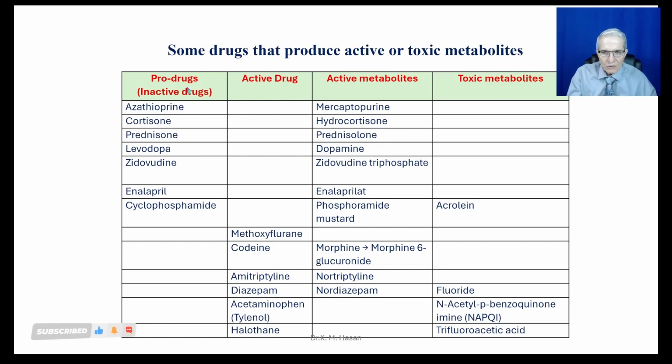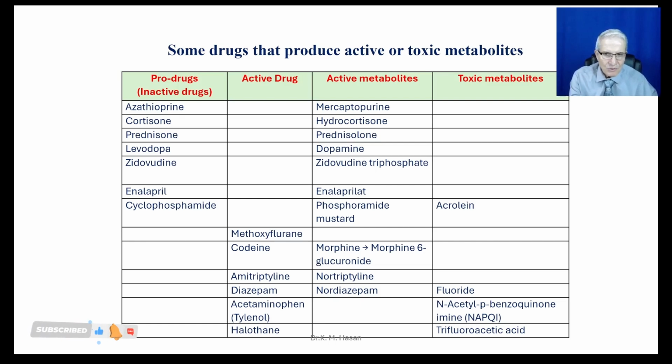Okay, so now we are talking about the prodrug activated or converted to the active medication. What happens when you have active to active? We have some cases, for example, codeine, an active medication. The liver will metabolize the codeine to morphine. Morphine is active, codeine is active. Even with morphine as an active medication, the liver will metabolize the morphine to morphine-6-glucuronide, also considered active.